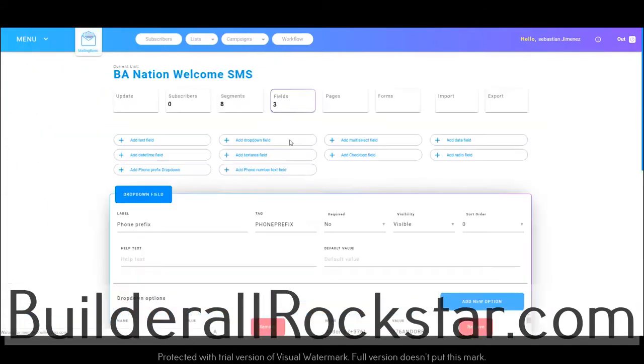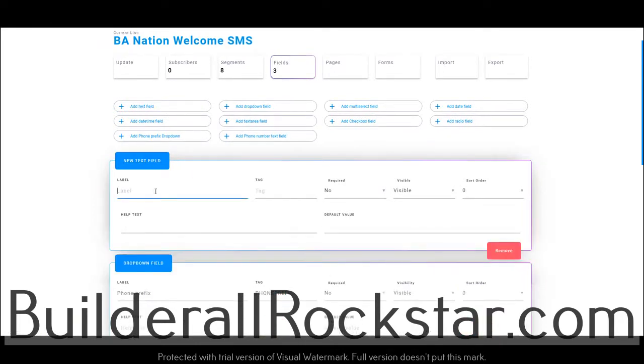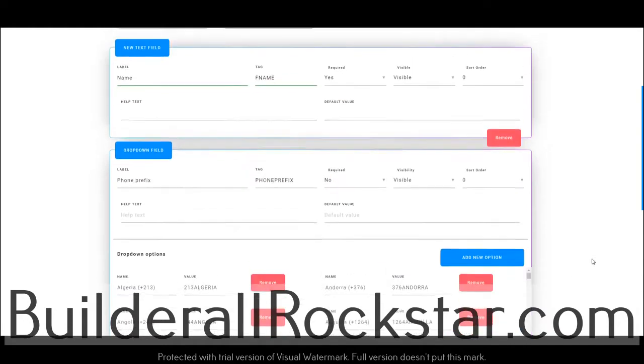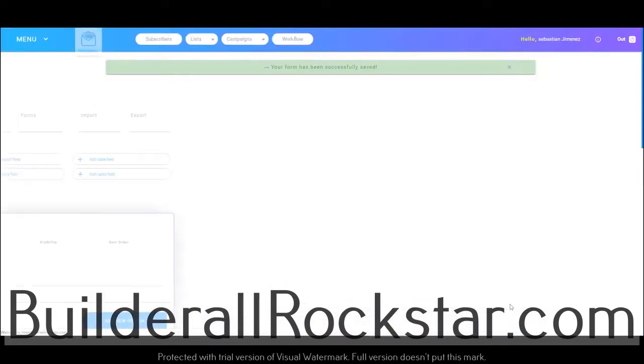So we're gonna go in the fields, and then we're gonna add a text field, and we're gonna call it name. And let's make it required. And save changes.